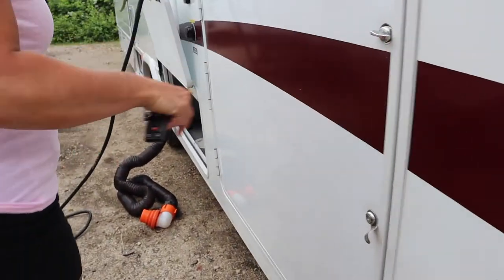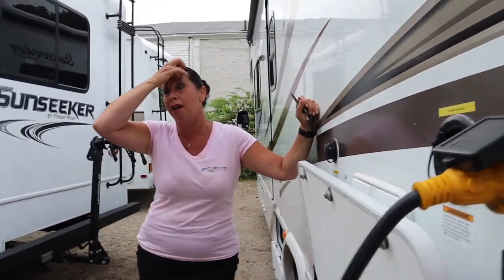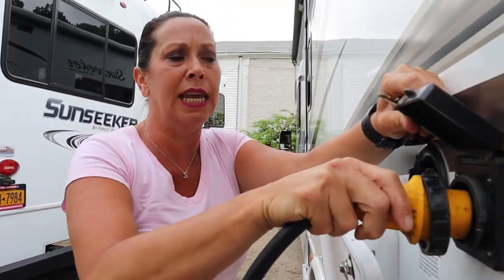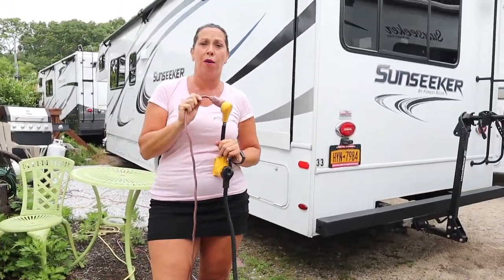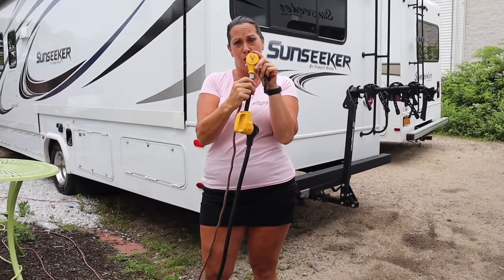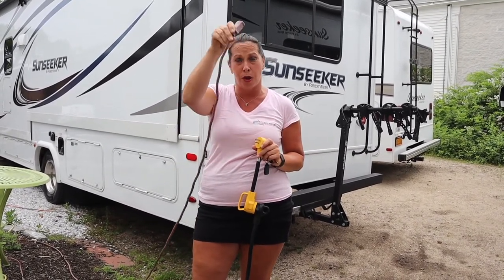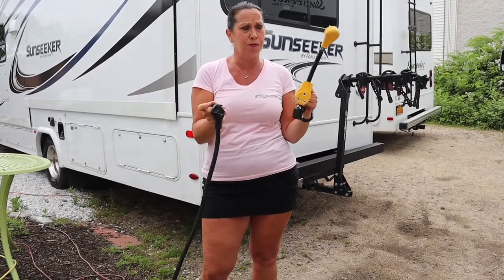This larger compartment has room for a cooler and also goes straight through to the other side. For electrical hookup: this hatch says 30 amp — use 30 amp at a campground. If you must use a 50-amp site, let us know and we'll give you an adapter pigtail from 30 to 50. The cord is in your compartment — stick it in, turn it, and lock in the band. At home, you can run a house extension cord with the 110 adapter to keep your battery charging and fridge on electric, but do not run roof air conditioning off this cord. At the campground, plug your 30-amp cord into the post.